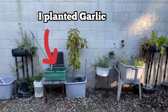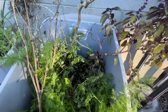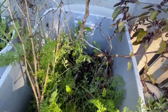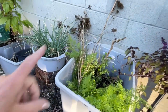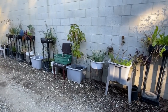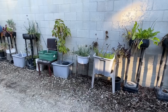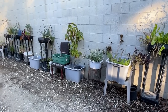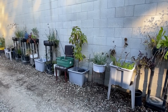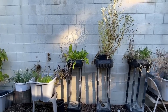The avocado tree is still there. And then these are carrots — I actually ate one yesterday. I'm just going in here and pulling them out and they're so good. They're wonky, but I'm going to change that up this year. I'm going to make sure any place I want to grow carrots, the soil is nice and fluffy so they grow straight. But even the wonky ones that are zigzag taste fantastic — the taste doesn't change.